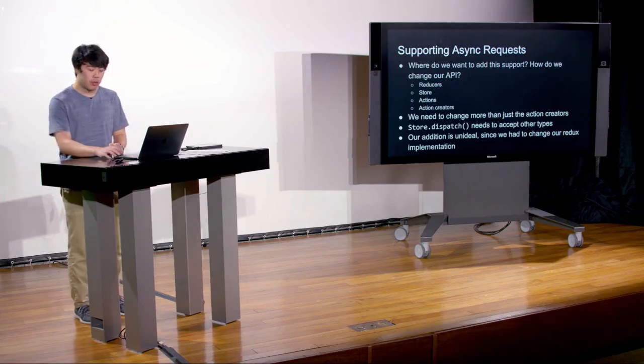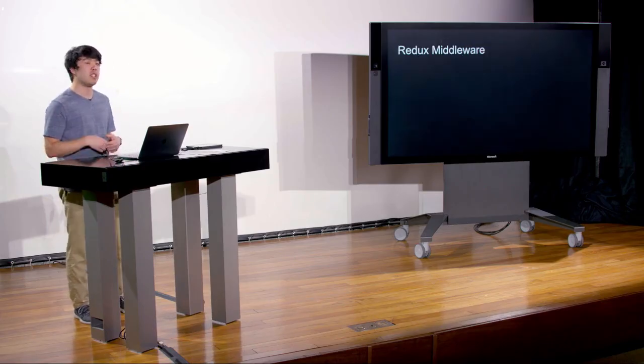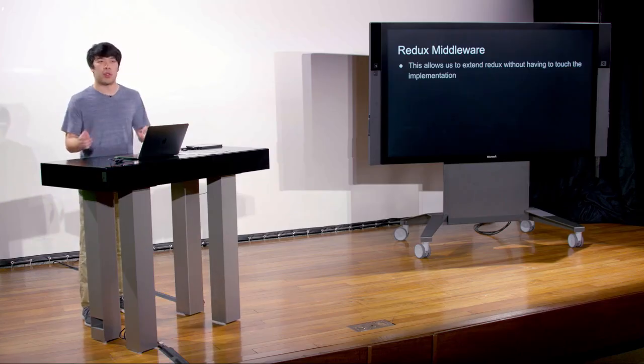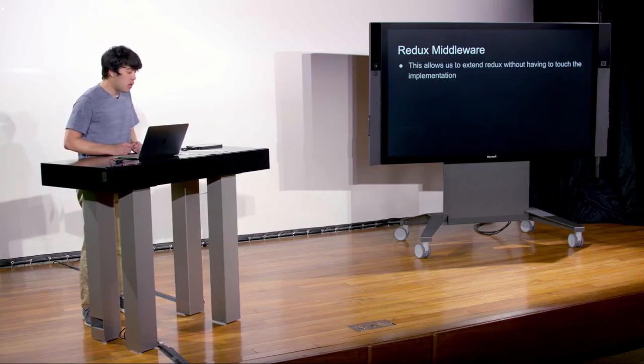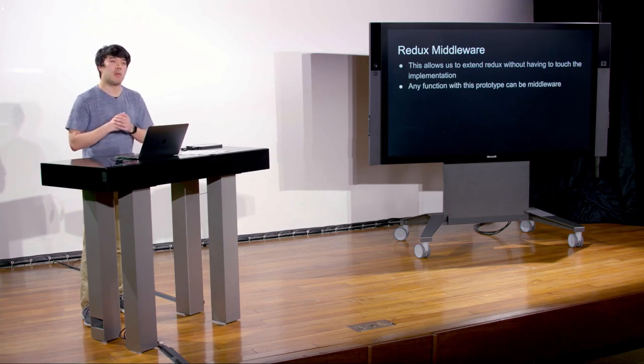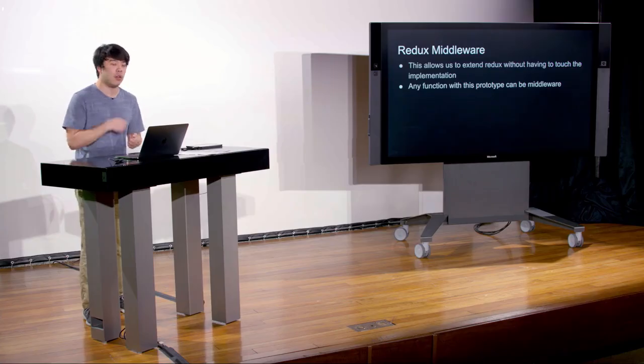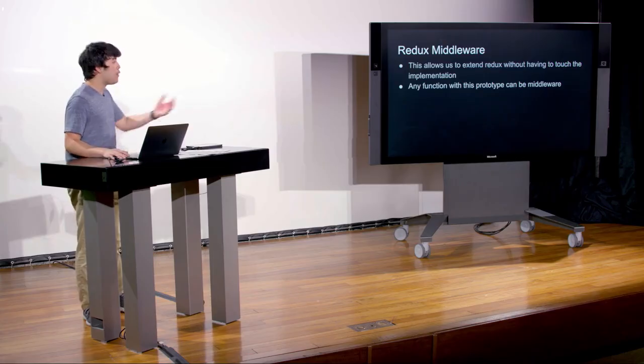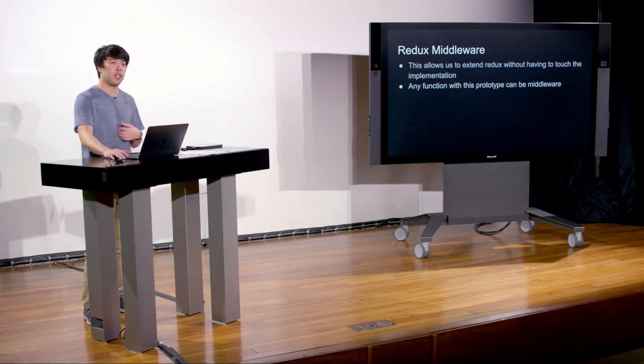So it turns out built into Redux is this concept of Redux middleware, which allows us to extend Redux without actually having to mess with the implementation like we just did. So any function can actually be middleware. And what happens here is that when a new action is dispatched, it passes through all of these different middlewares before actually being dispatched. And so any function can be middleware as long as it fits a particular function prototype.